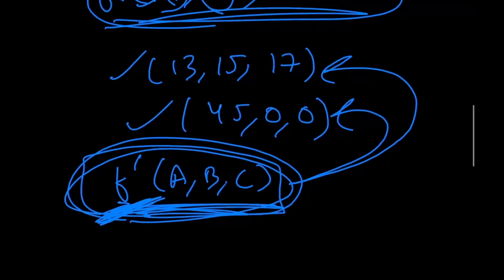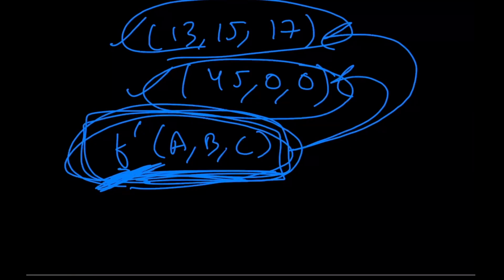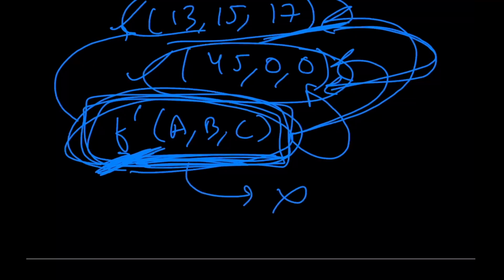Then I could prove that since f dash remains the same after any number of transitions, and it has a different value for the initial state and a different value for the final state, it is impossible to go from the initial state to the final state. Because for that to happen, the value of f dash would have to change from the value that it was at the initial to the value that it is at the final. But we also know that the value of f dash does not change through a transition, and the only thing that we can do to change states is a transition. So hence we're proving that it's impossible to go from the initial to the final state.